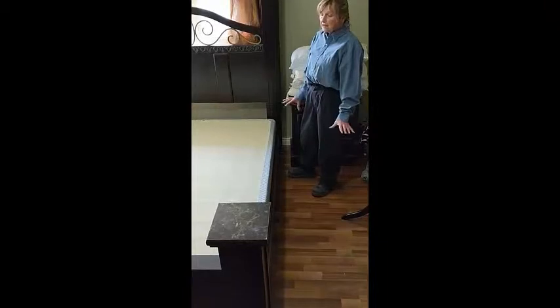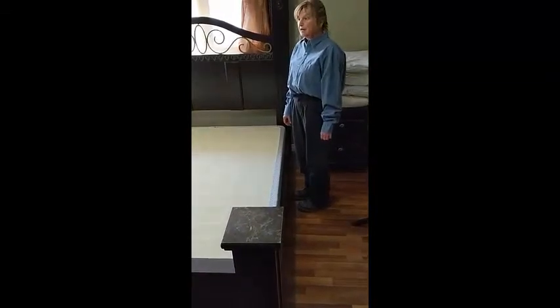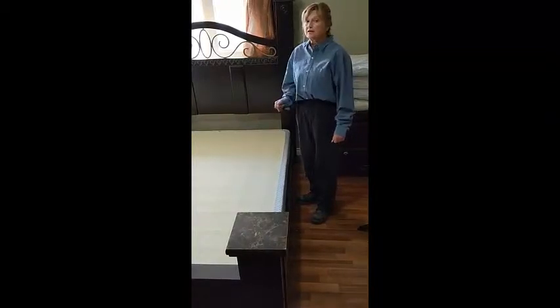If you have mattresses that are right on the floor with no bed frame of any kind, most times I'm going to tell you to get rid of the mattress because it's going to be infested. If you want, you can get bricks or milk crates — anything to keep the bed up off the floor. I spray all your bed frame and all the legs. If it's on the floor and you are totally infested, I'm going to ask you to wrap that mattress in plastic, duct tape it, and get rid of it.